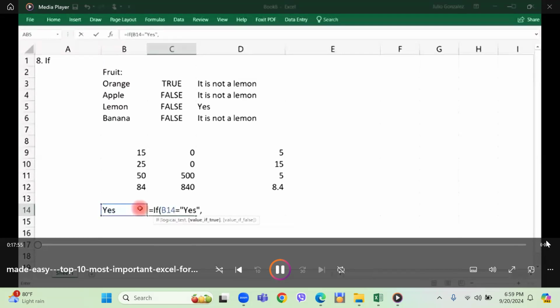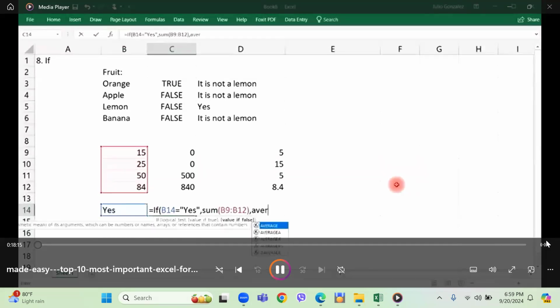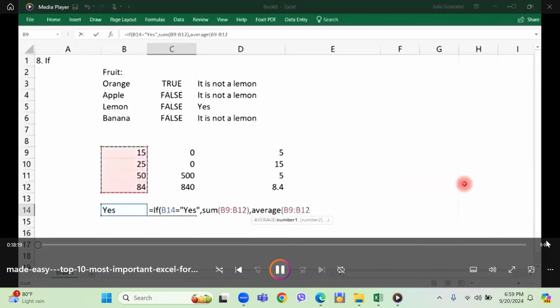So if we have a yes entry in cell B14, we're going to take the sum of this column. And if the statement is false, meaning we don't have a yes, such as if we have a no, then instead of taking the sum, I'm going to take the average of this column.